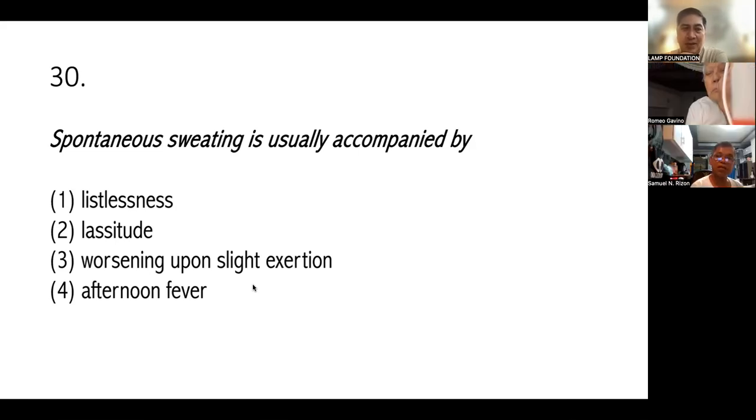Sa TCM kasi, di ba yun yung description niya, Doc. Yung fever na dinidescribe niya is not necessarily fever sa Western medicine na umabot ng 38 degrees Celsius. So, isa siyang pakiramdam na mainit. Okay. So meron tayong tinatawag na daytime sweating. Ito ba yung sinatawag mo na nighttime sweating, your night sweating? Anong pagkakaiba? Ano ang pattern could be involved? Like when you talk about daytime sweating.